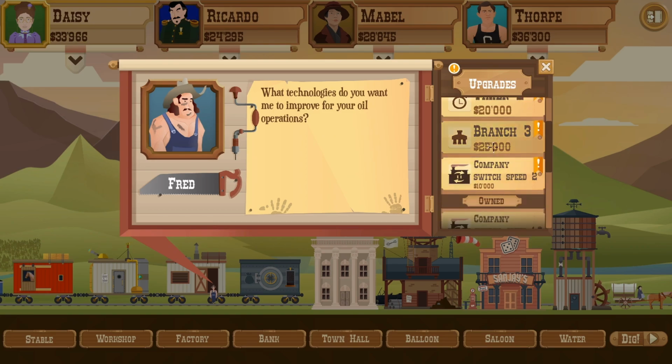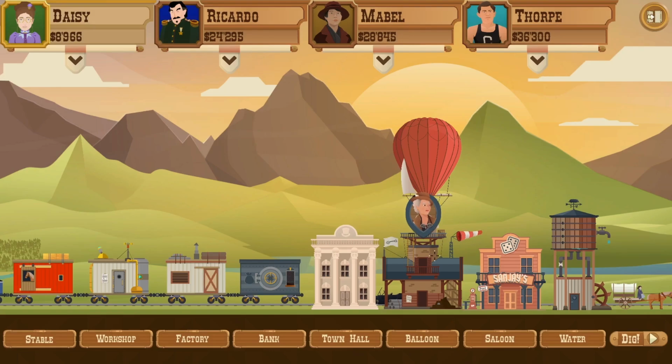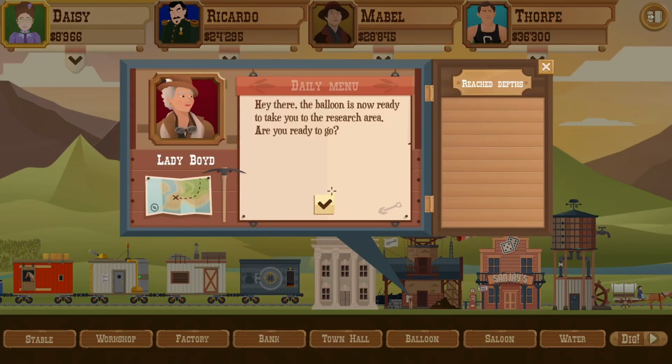Company switch speed's good. Let's get another branch. We're gonna need that. What are you doing?